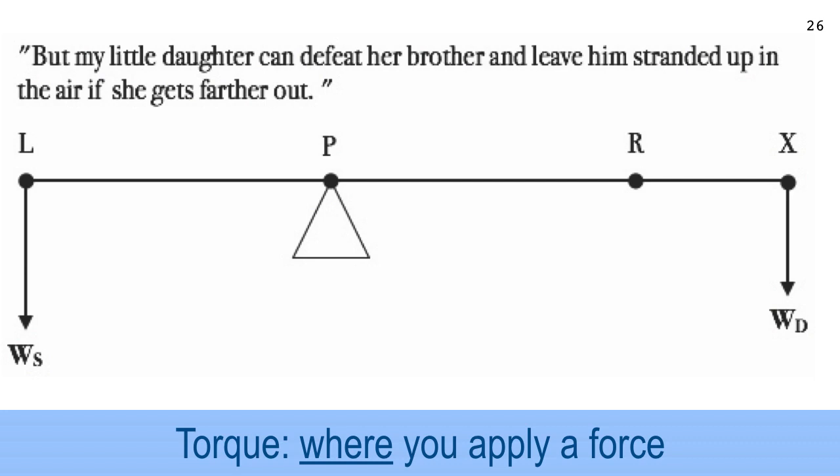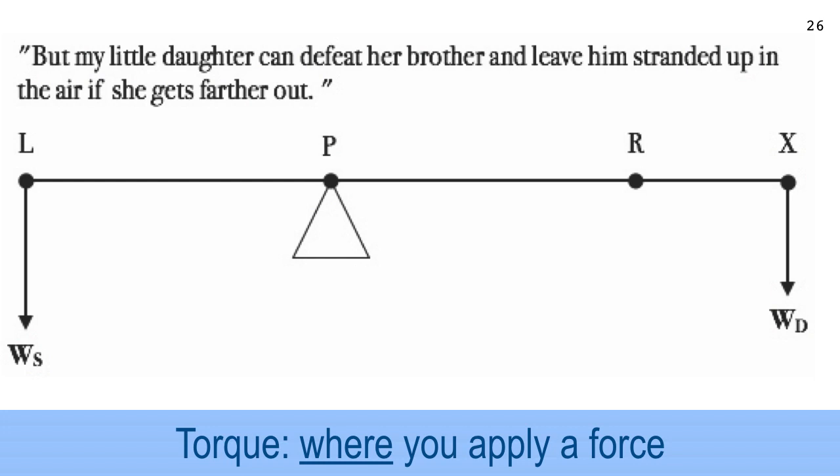So the same thing. Now this is a diagram from the textbook, and unfortunately, Great River Learning does not have page numbers in it. But in the first few screens worth of chapter 5, you'll see this one. And this is the one where the little girl, the daughter, defeats the son. The daughter's over here at point X, and she has a smaller weight force. So her point of application is further out on the seesaw. And here's the son. He's got a bigger weight force, but he's also closer in.